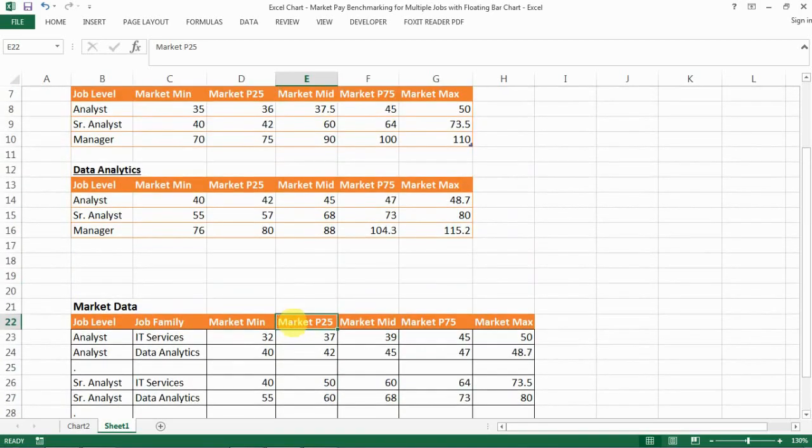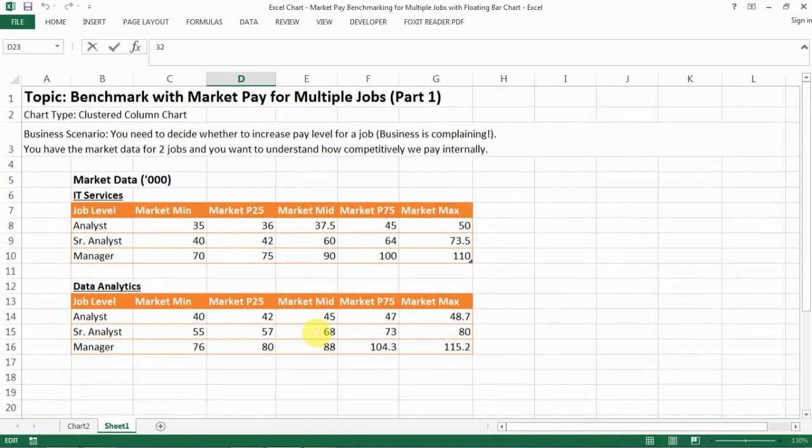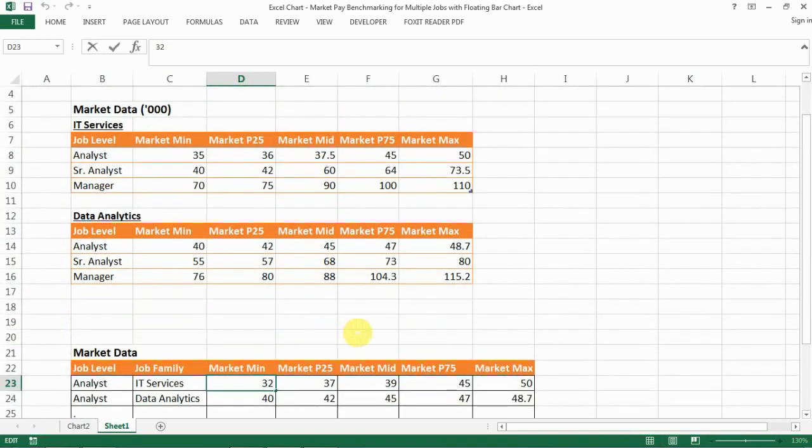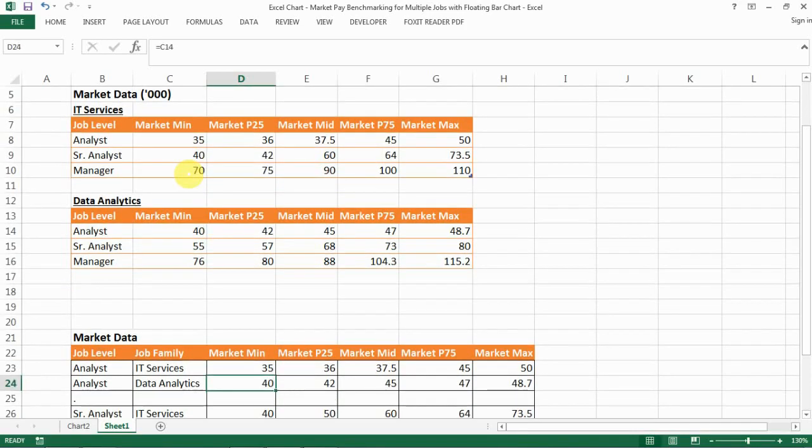For example, if you look at my formula here, I'm linking my analyst level to the original table, and then I'm linking my data analytics analyst to the table. Something like that.